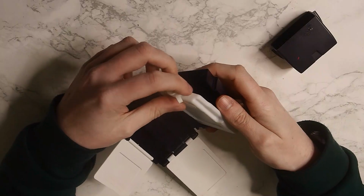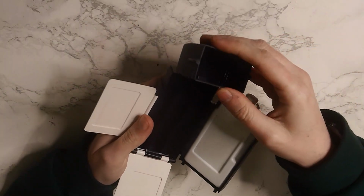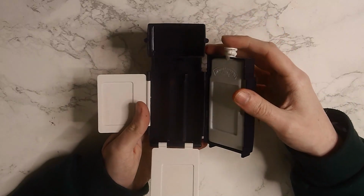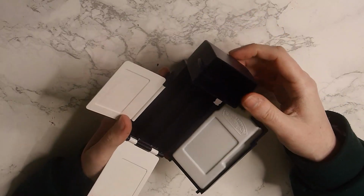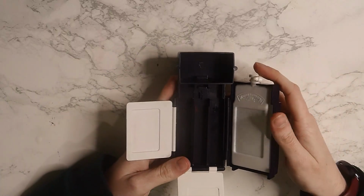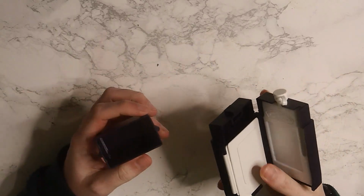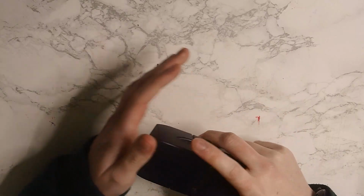So it's great if you want to travel with your paints and you want some water, and then this also doubles up as a water reservoir. So pretty cool, if you like that kind of thing and you like to travel with your paints. I don't travel with my paints, but it's still a nice set. But I'm currently cleaning the pans, so they're not in there at the minute.